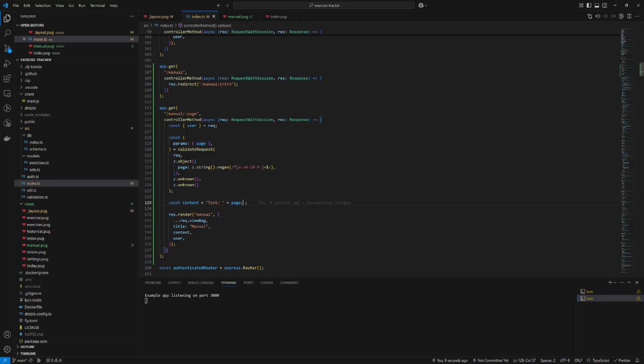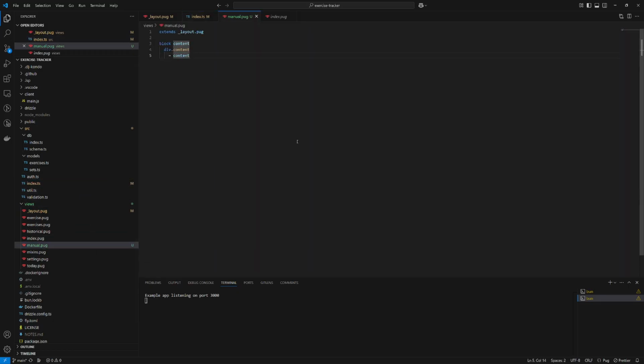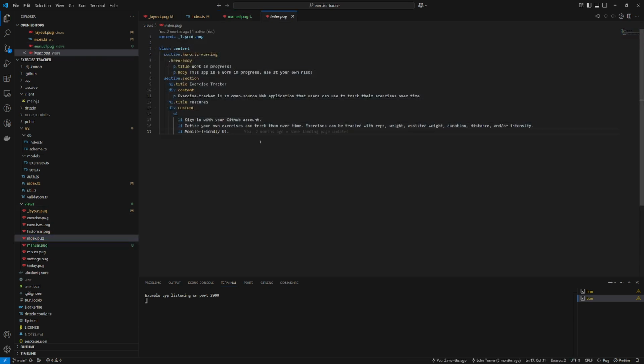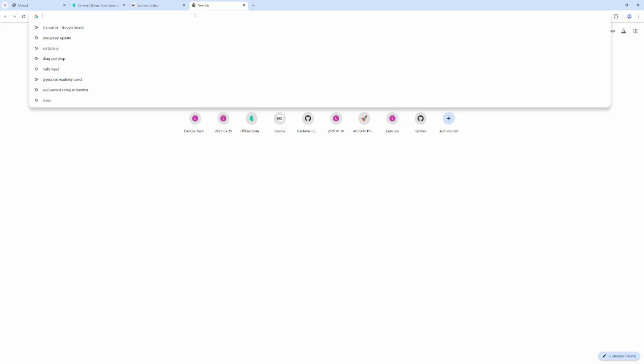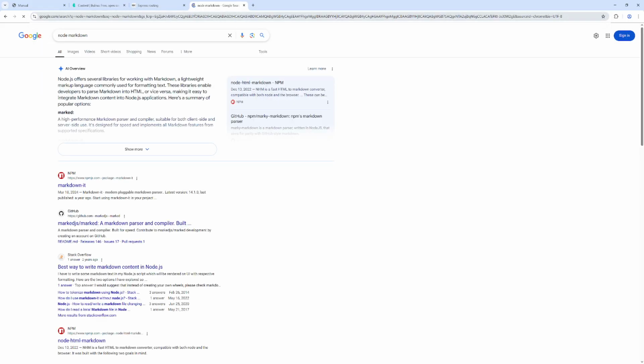So what I can do is have like a pug view where I write the content in pug, kind of similar to how in the index page we have this content. But what I actually want to be able to do is write this stuff with Markdown or something like that instead. So probably we are going to need some kind of library for that. I don't know what the best option is there.